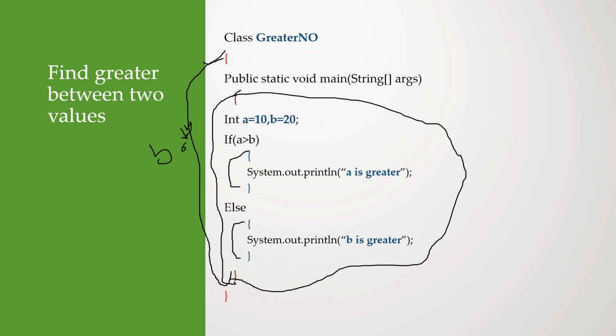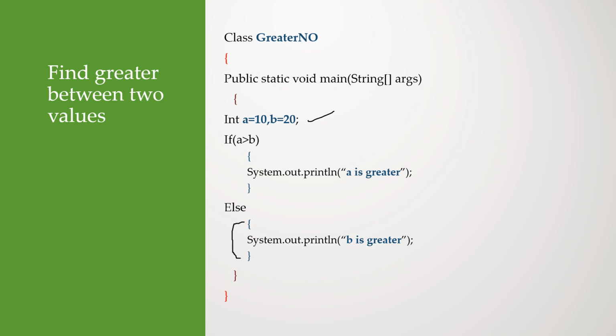So in this main method, we initialize the values and also give a condition. If this condition is false, it will execute the else part. Like that we had given one condition. So here it will execute only the else part, and B is greater will come as the result. The other one won't execute. I guess you understand this one. You can try it in Eclipse or NetBeans.